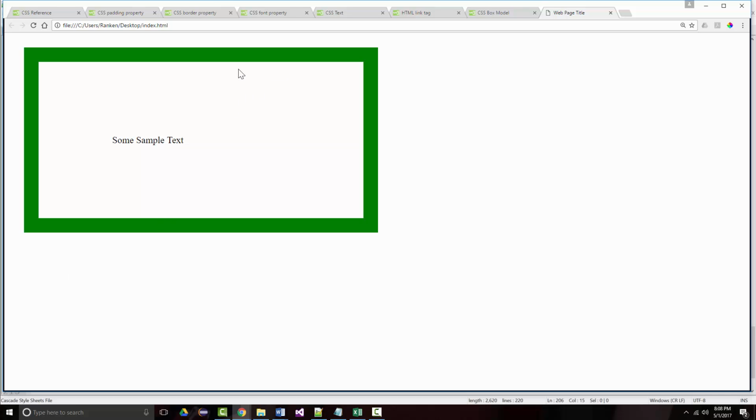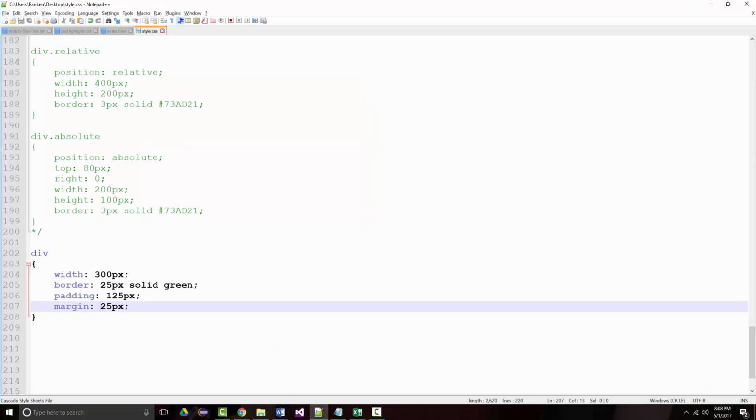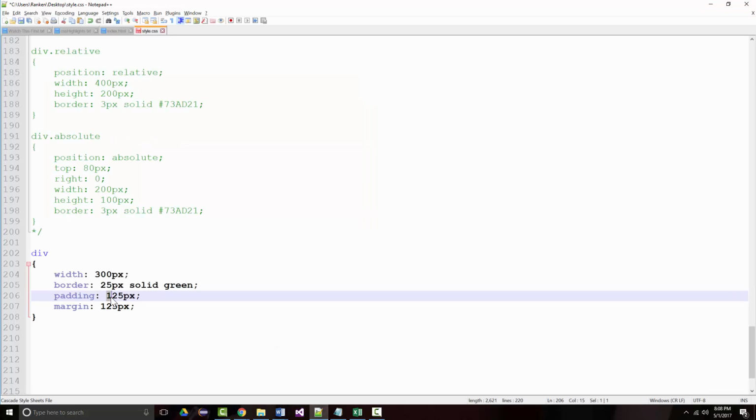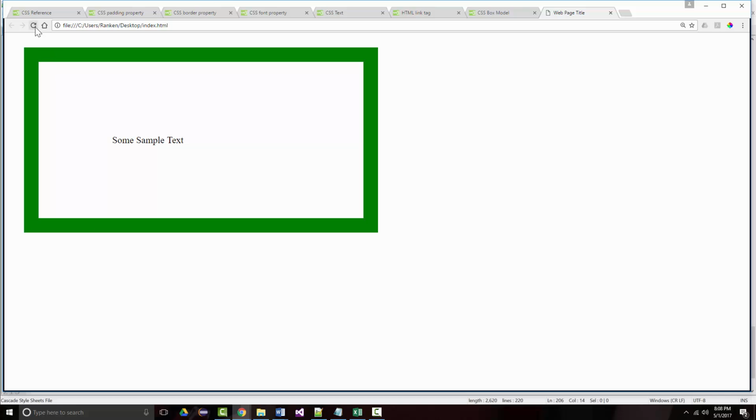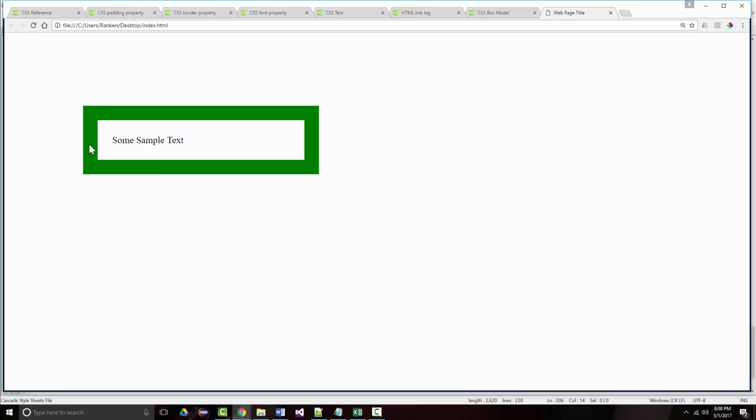You notice that's the area that's in here. That is the padding. Now, if we change the margin to 125 pixels and change the padding back to 25 pixels, it pretty much looks the same way that it did before.